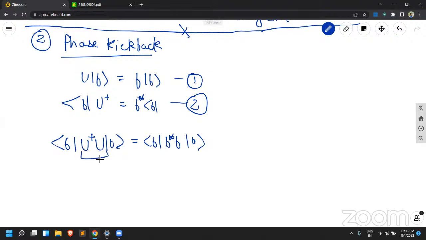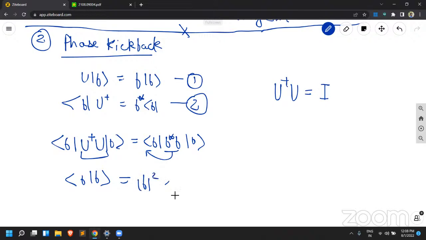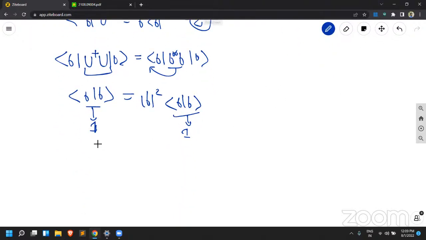So we know that a unitary operator has a property that if they are Hermitian, then this is equal to identity. So over here, this part will vanish. So it will become one, and we'll have B as outer product, the norm of B over here, and this part is the scalar, so we can just bring it out and write it as modulus square of B, and again we'll have the norm of B. So the norm of B with B itself is 1, and this is also 1. So what we are left with is B square is equal to 1.